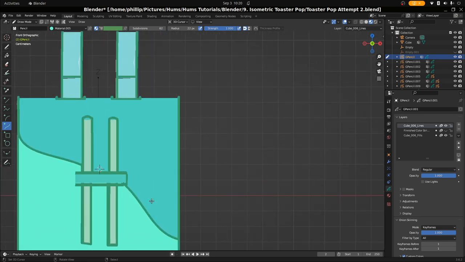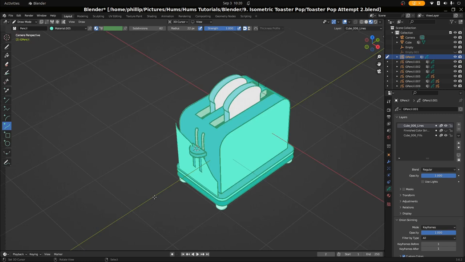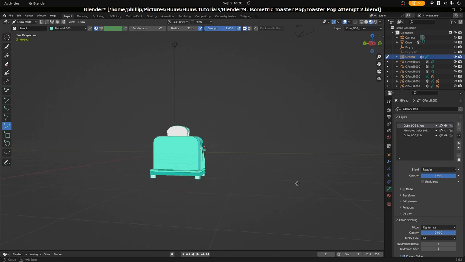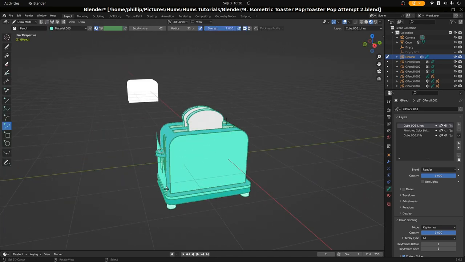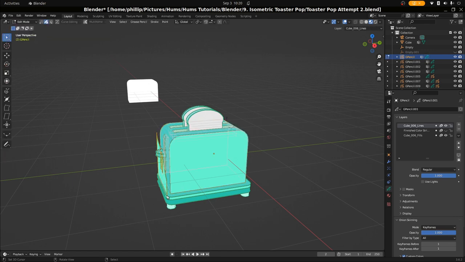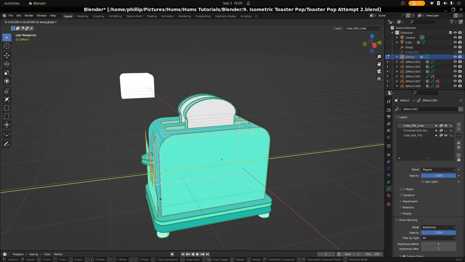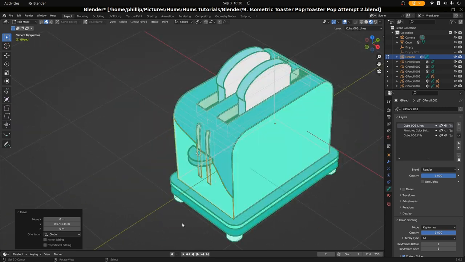Cool. And if we take a look at this now, press 0 to go to camera mode, we can see that it is indeed in the right position, just slightly in front. Now we can just take our time and move it back along the Z axis here, making sure that you have select mode for the stroke points. I'm just going to press G and Y to bring this back into position. 0, and that will give us this curve look, that curve color pattern that we have.